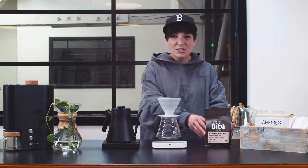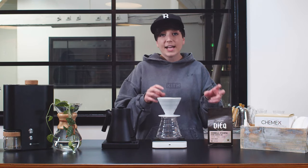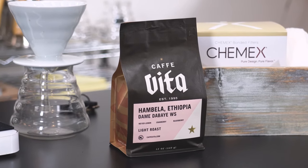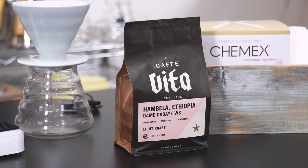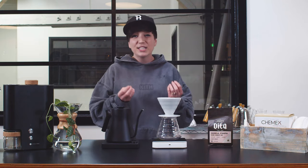Today, I want to tell you about a little surprise we've had, and it's our new Ethiopia single origin. This Ethiopian is from the Hembella region of Ethiopia, and it was processed at the Dame Dabaye washing station. This coffee was exported by the Cebu Coffee Trading Company. This exporting company has worked in the Guji region for over 20 years, helping make coffees that are produced by farmers more accessible to the market. They've worked with two washing stations specifically. The first one is a Garacho, and the second is a Dame Dabaye washing station, which is where this coffee came from.